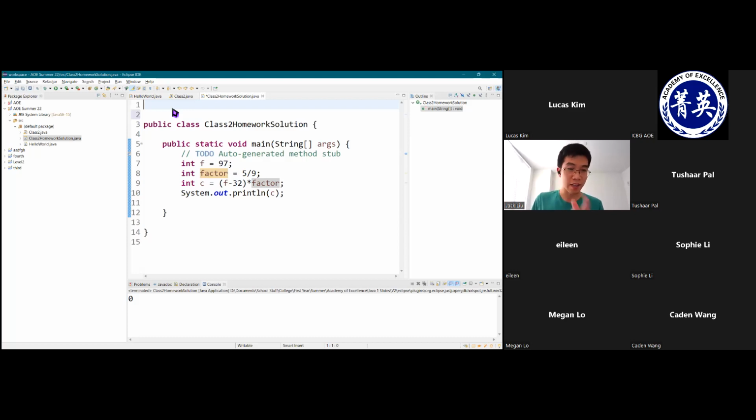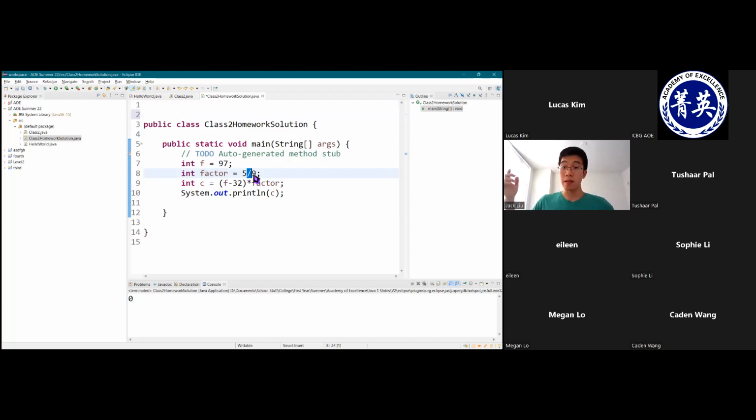All right, so Evan guessed first that an int can't store a variable equation. It's not quite because it's a variable equation, but it is something to do with ints. Lucas? It's because 5 divided by 9 rounds down to 0 because it's an integer. Yes, so that's basically the answer. What's specifically going on here is that division in Java defaults to integer division. Integer division means that you perform the division and then you convert it to an int.